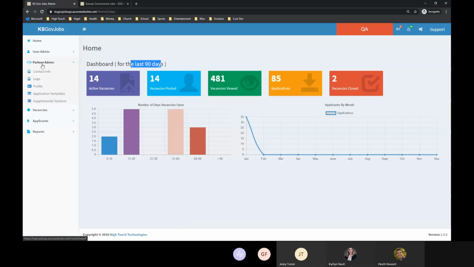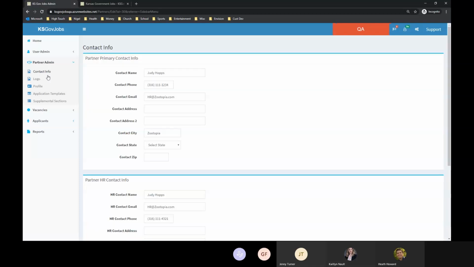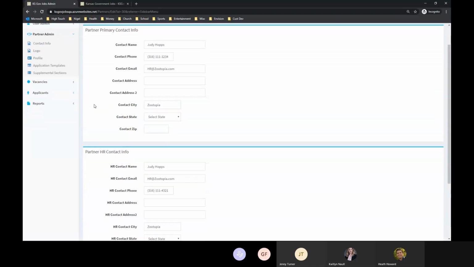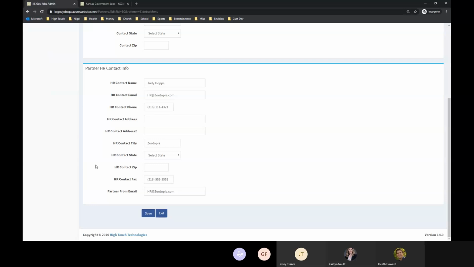As a partner admin, you can add contact information about the primary contact, the HR contact. This field is important. That is what's going to be shown when emails are sent from this application, so they know that it's from your organization.